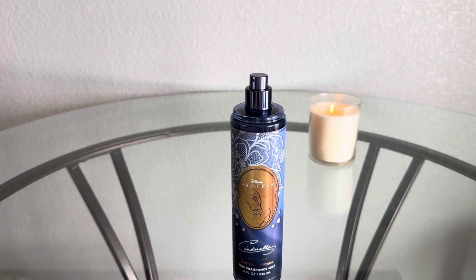So I think that's kind of why it's very fitting that this is a clean, soapy quality. I don't want to say it's a straight up laundry fragrance, because I have other fragrances in my collection that are straight up like dryer sheets, and it's not that at all, but it is kind of like a clean girl fragrance. And it's also very light and airy.